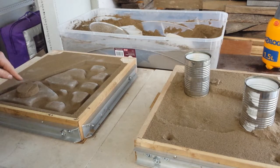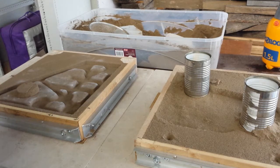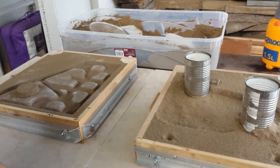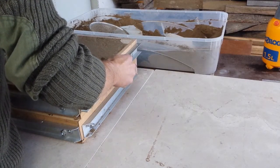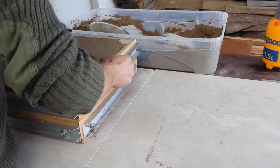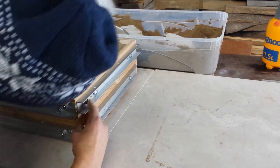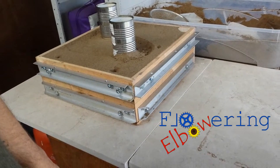You can see I put a little cookie thing in there, technically called a core. That's going to make a hole so aluminium won't fill that spot - I was just using one of these tins to do a sort of cookie cutter. This has been left overnight. It's important to line up the top and the bottom of the flasks as exactly as possible; most of them will have locating pins to make sure this happens. So there we go, we are ready for pouring.